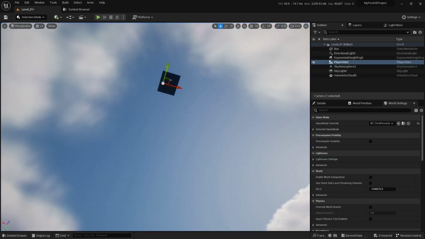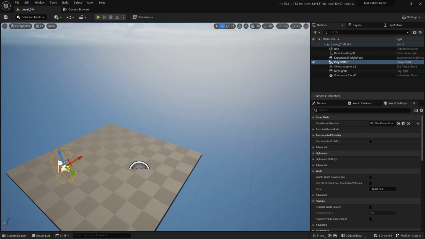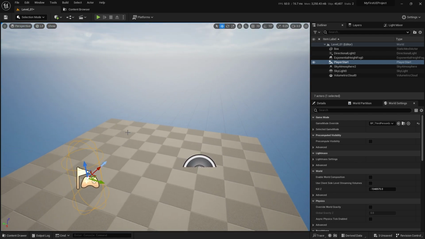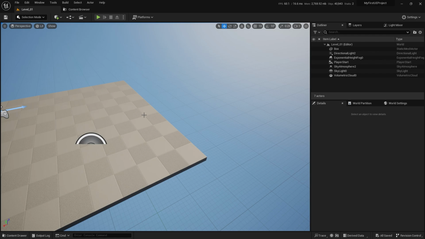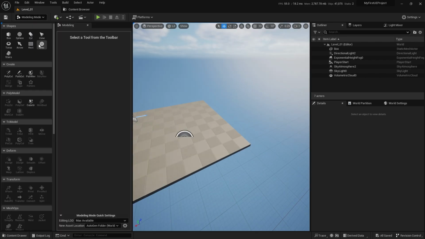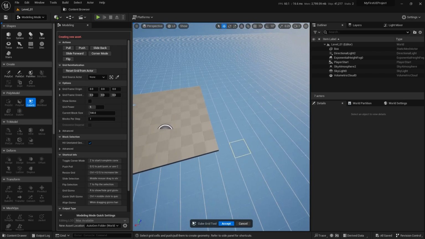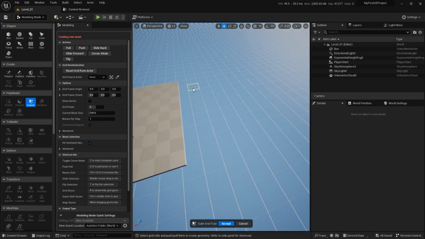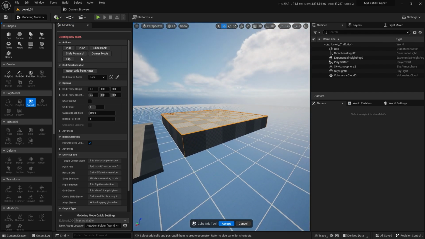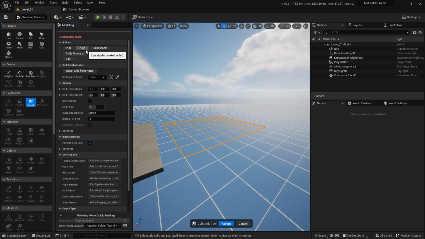So now that we have a character, let's just try to create a simple level we can play on. In Unreal Engine 5.2, there are better ways to create levels. If you go here to the selection mode, you can change it to the modeling tab, and now you can go to Cube Grid. As soon as you click on this, you will see a grid in the world, and you will see a yellow block that I can just hold the left mouse click and paint, and if I press pull, I will pull the polygons up, and if I press push, I will push them down.